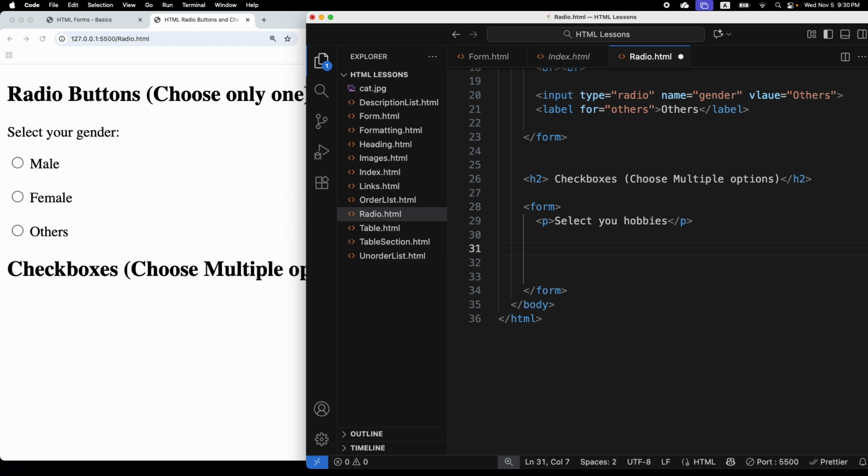And below this, we are going to create an input. Inside the input, we are going to define the type attribute, this time not radio, but checkbox.